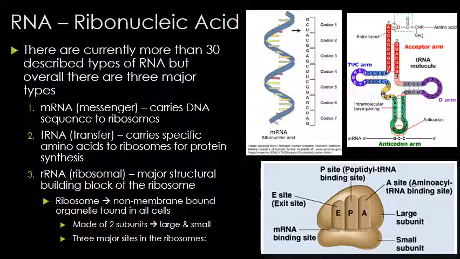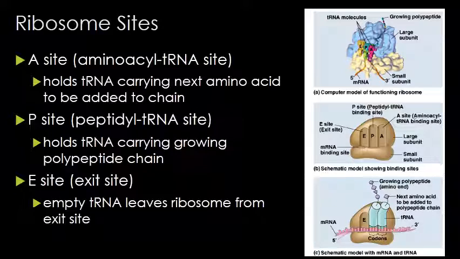rRNA is combined with proteins to produce the ribosomes, which you can see at the bottom. They are non-membranous organelles found in all cells, made of 2 units, the large and the small. Within the large unit, there are 3 sites for things to do their jobs. The A site is the tRNA and the amino acid coming in to be added to the chain. The P site is where the polypeptide will be made, and the E site is where the tRNA will leave. So as you go through the process of translation, your tRNA will go through all 3 of these sites, the proteins will stay at the P site, and then once everything is done, the protein will be released from the ribosome as the parts split apart.